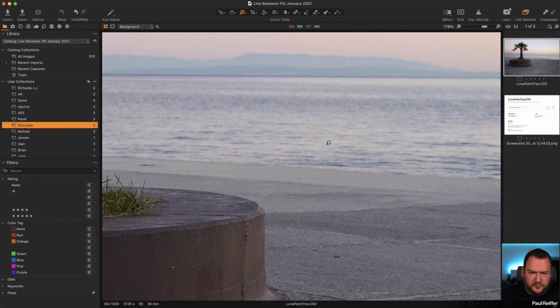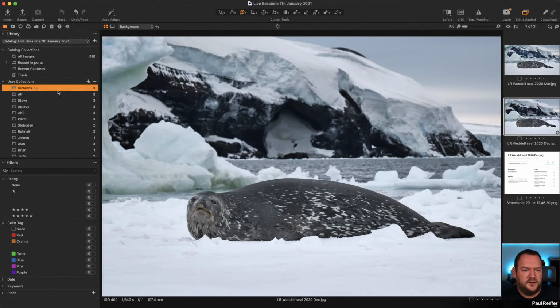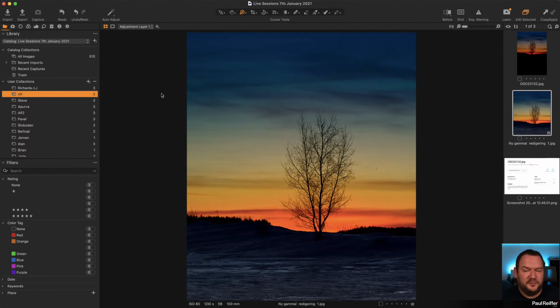Do we have time for this one? Possibly not. So we will start next week with Slobodan's shot. There's a lot that we can do with this one, actually. I was having a look at this earlier, so there's a lot of range in here that we can play with. But for today's session, good job on that one from before and after.